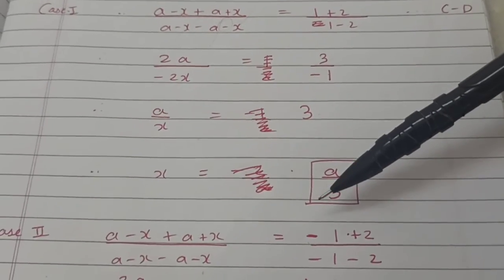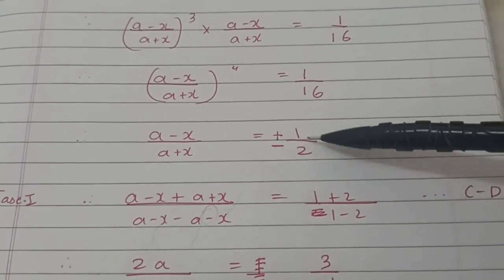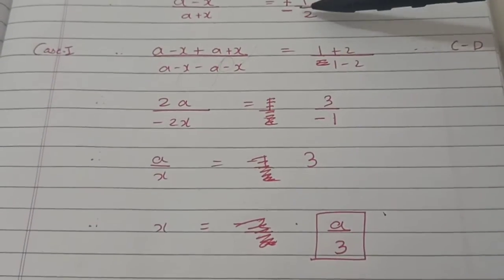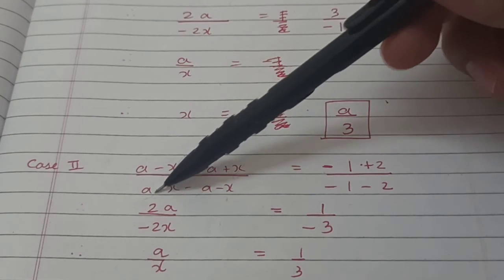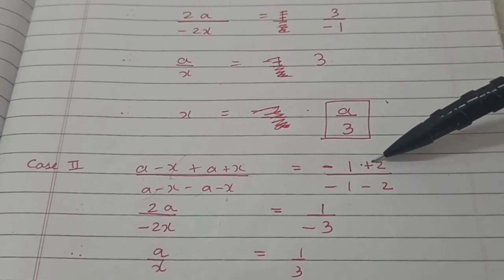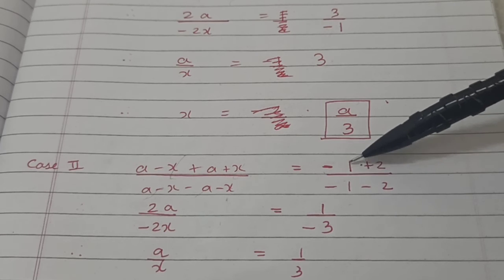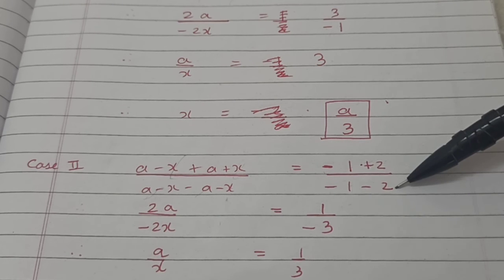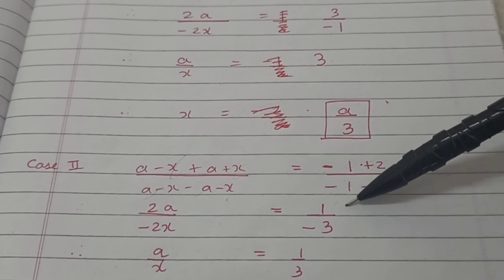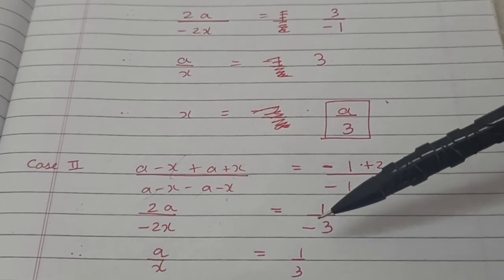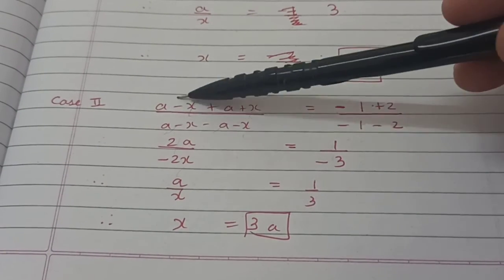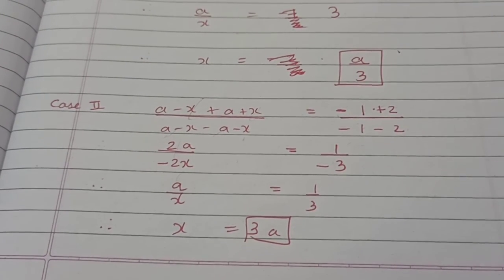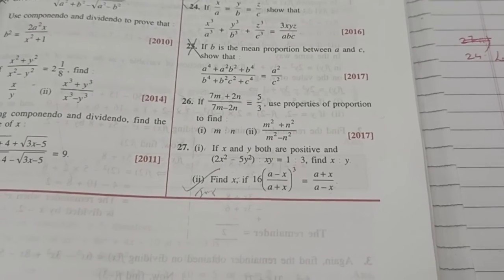In case 2, we will assume it to be minus half, right? So again we will do componendo dividendo, but there is a minus sign here, remember. So on the LHS, x and x gets cancelled and a gets cancelled. But notice here it's minus half plus 2 upon minus 1 plus 2 upon minus 1 minus 2. So that becomes minus 1 upon 3. That's the answer in the end. And minus minus gets cancelled again. 2 gets cancelled, and the answer after cross multiplication is x is equal to 3a. So that is the case 2 answer. So 2 answers in this sum. So mark this sum also as IMP.